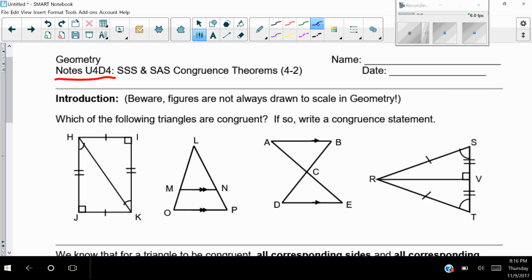Do you see this bottom triangle, HJK? Well, the small side is JK. It has one congruency mark, one dash. So it is congruent to the top triangle, small side, HI. We know that the bigger leg, IK, has two congruency marks. So that is congruent to the bigger leg, JK. Sorry, JH. And then the biggest side, the hypotenuse, HK, we know that they're congruent just because they're overlapping. They're touching each other.